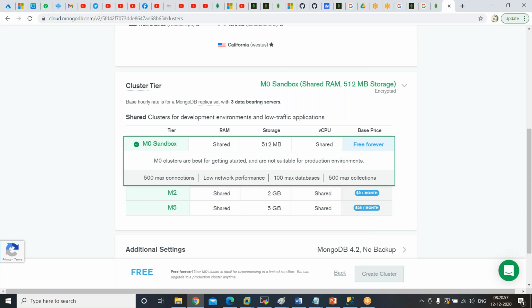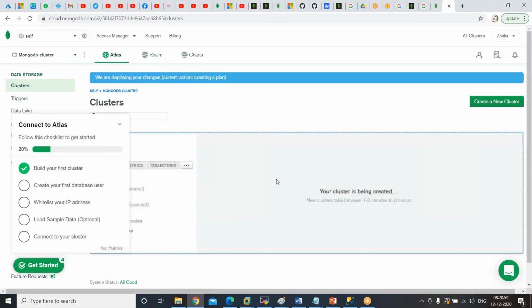So there will be no charge at all for this. It will build a cluster automatically. It is building the cluster at the moment. We are deploying your changes. It is doing the cluster build. Once it is built, we're going to see a lot of things. I need at least 10-12 minutes on this one. Not too long anyway. It's ready-made. Everything deploys in the cloud.